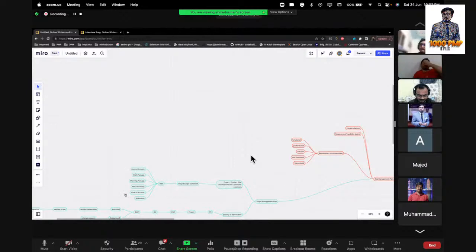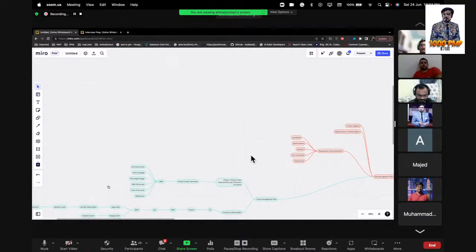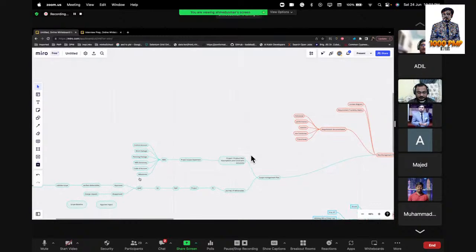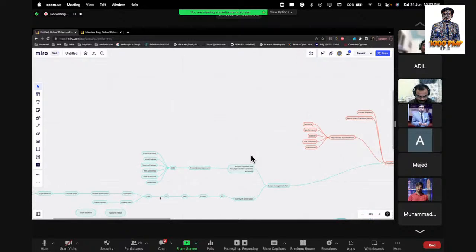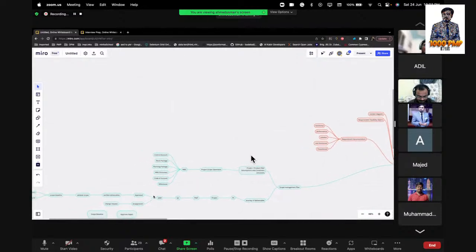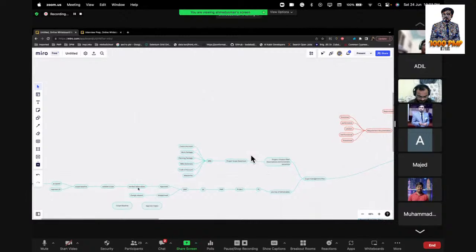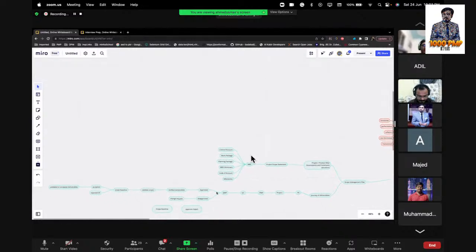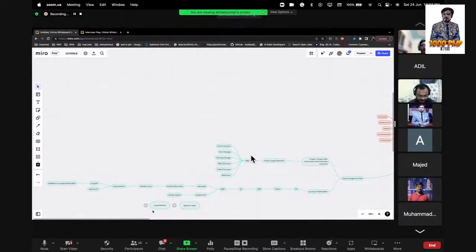The key terms are control accounts, work package, planning package, and then we have the WBS dictionary, code of account, and milestones, right? Similarly, the journey of deliverables is like project charter, project, and then the project management plan. You see QMP, quality management plan. If the quality management plan is approved, we have verified deliverables, validated scope baseline, and accepted deliverables. Similarly, if it's disapproved, we will have a change request.